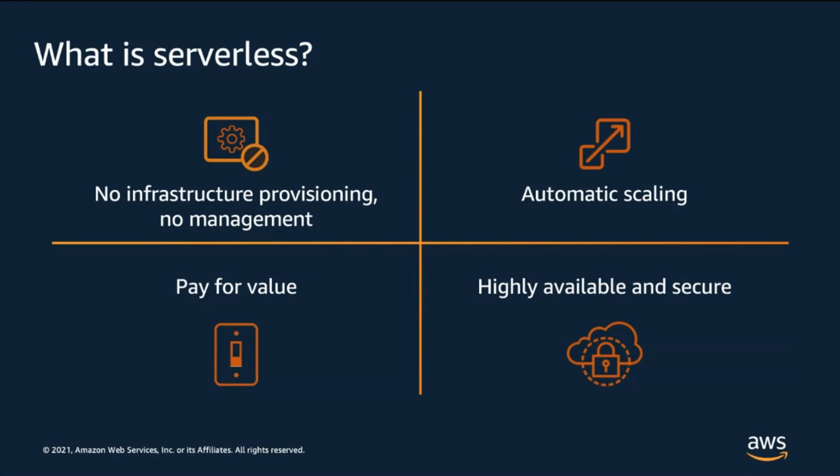And these are the four tenets that define serverless as an operational model. So firstly, there's no infrastructure to provision or manage. There's no servers to spin up, operate, or patch. There's no physical or virtual container orchestration. Serverless applications automatically scale by unit of consumption rather than by server unit.